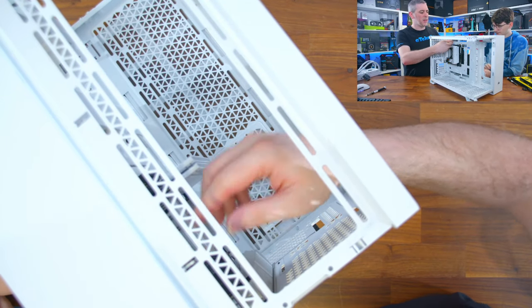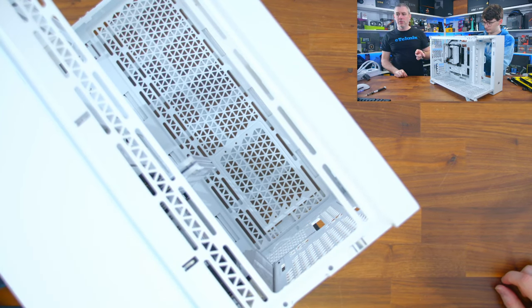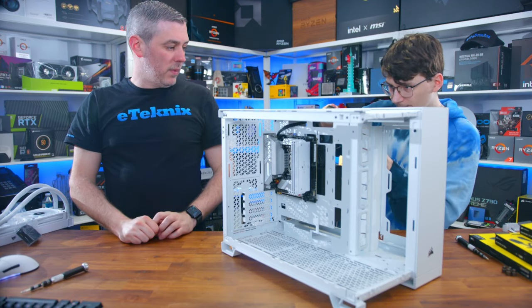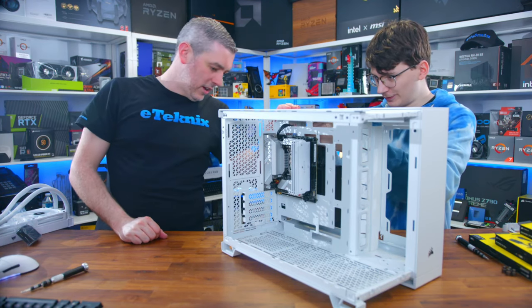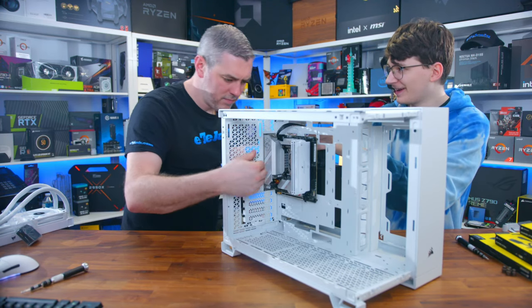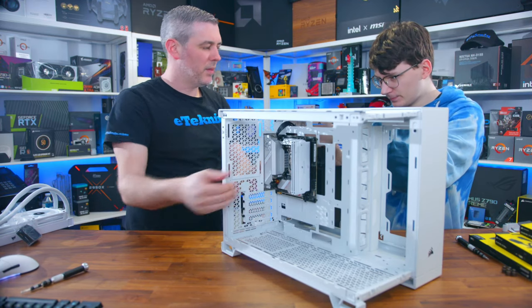All right, so 8-pin in. Now we don't have to worry about that with the radiator and everything. Do you want to do the front panel stuff? I'm just actually... My normal method of cable management has been... No one's going to see that side. It's fine. Yeah, but we spoke about the power supply. We kind of have to. Do we? There we go. The motherboard wasn't in properly.